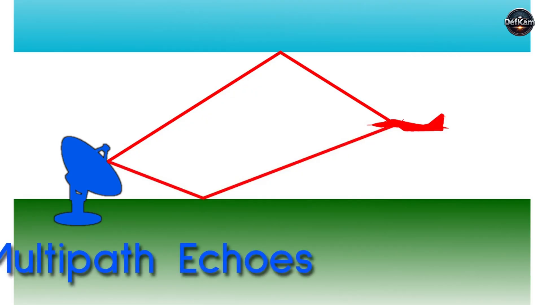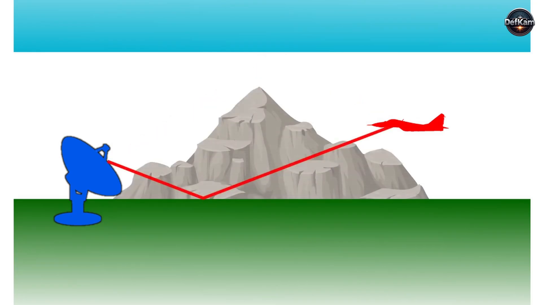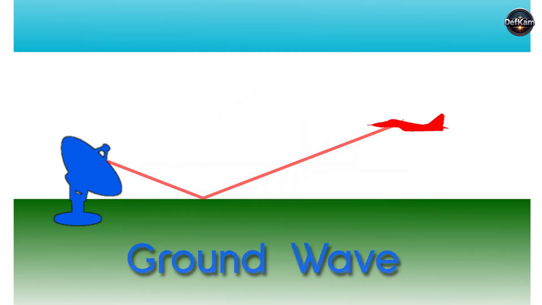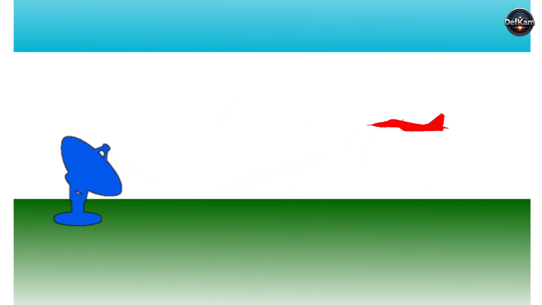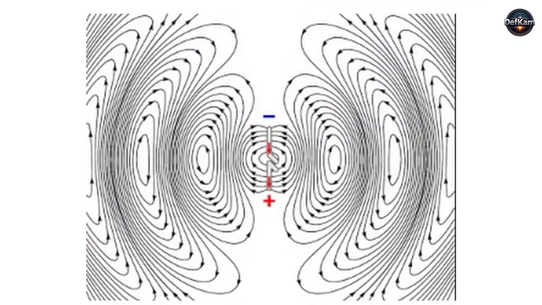On the other end of the spectrum, millimeter-wave radars offer incredible resolution but are easily absorbed and scattered by rain, fog, and even humidity, making them unreliable for persistent outdoor surveillance. The Q-band sits optimally between these extremes. Its shorter wavelength provides the fine resolution needed to distinguish the physical structure of a small drone, while still maintaining enough energy to see through moderate weather conditions, ensuring the system remains effective when it is needed most.